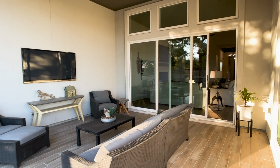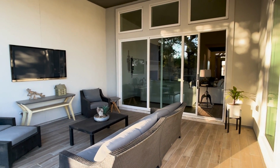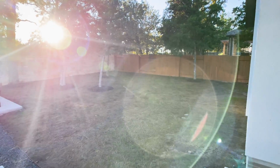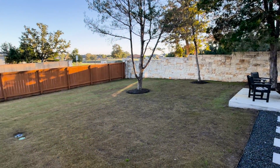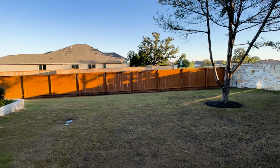And this is why so many people tell me they're wanting to move to Texas because they want to spend more time outdoors. They want to go to their backyard, do some grilling, just hang out, have the kids play in the backyard, maybe play some cornhole, maybe do something fun, but just be outside, enjoy nature, enjoy the greenery. And that's why so many people reach out to me to find areas just like this one.